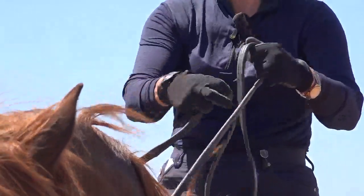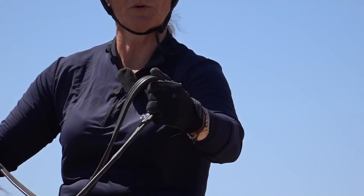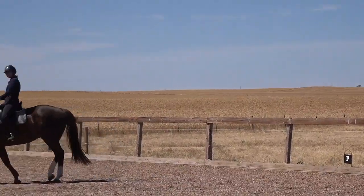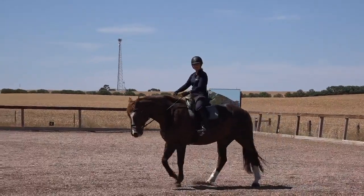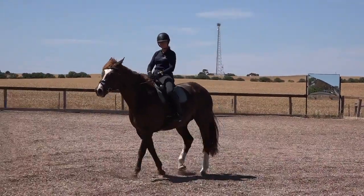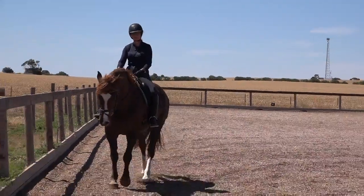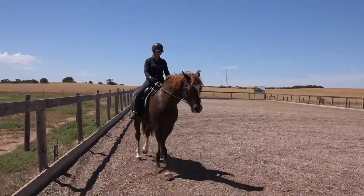So when I want to turn, I will use a sponge motion, like squeeze, squeeze, squeeze, squeeze. In the very beginning, we just bump with the inside rein, no outside rein really, but we do need to end up using the outside rein. That's in fact the main turning aid really, when the horse is a little bit more educated.